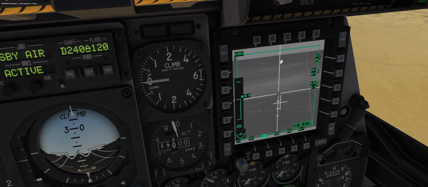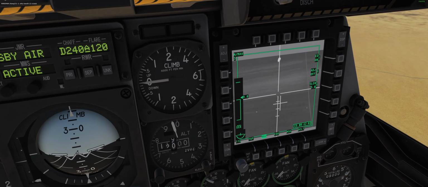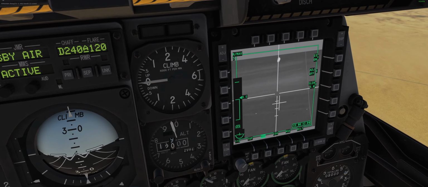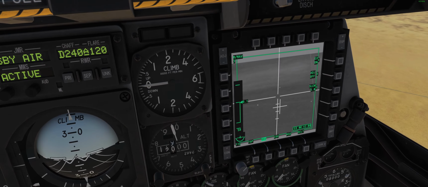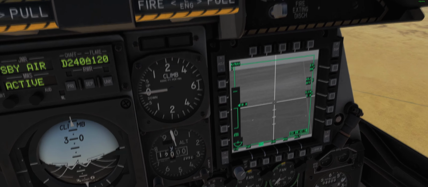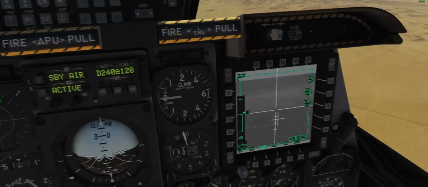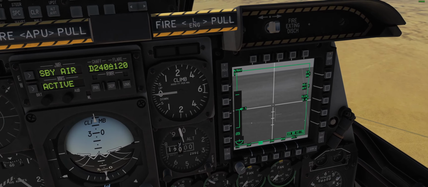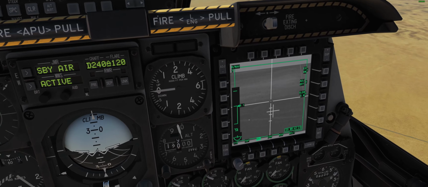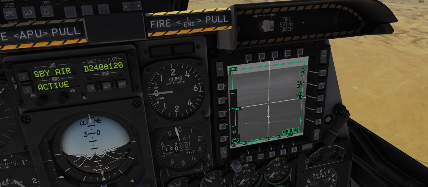2, Tally Bandit, 12 o'clock. Come on. Alright, it's locked. I'd like to see those gates closed before I shoot, though. I'll wait till it gets to about 8 miles. If the gates haven't closed, I'm going to shoot anyway, and then move to my next target.